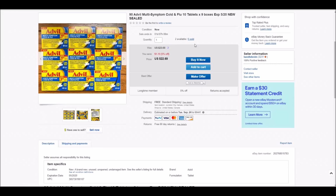I can remember, not last year but the year before, one of the most popular products that I sold was Theraflu. It was the powdered drink mixes that people would put in hot water and drink like tea. If you go way back in my older sold videos, I had found a whole bunch of that at Dollar Tree and bought it up for $1 per box. I ended up selling something like 3 boxes for $15, so I made a lot of profit on those items.